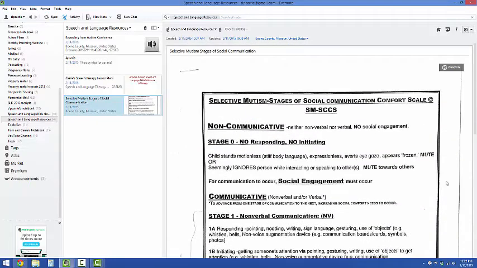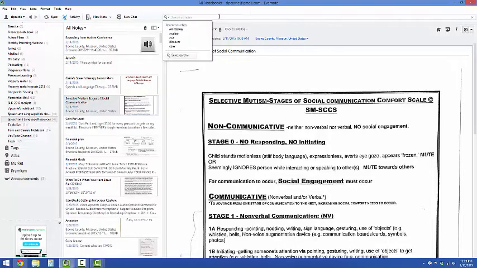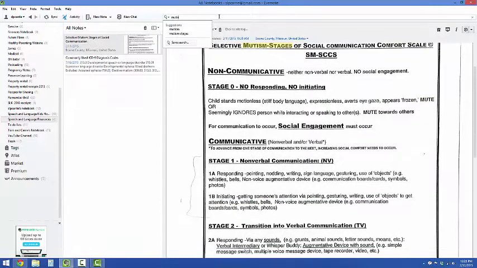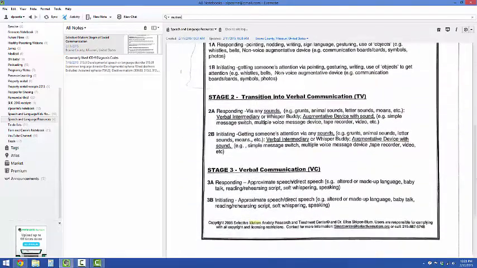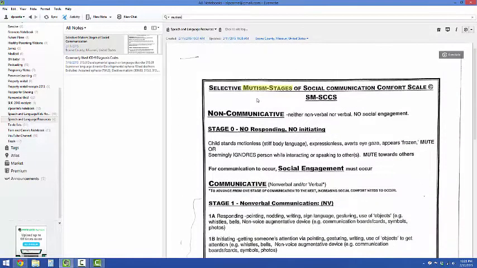Now, the cool thing about this is, let's say I have like 50 notes in here because I put everything I find in here, and I have a kiddo who comes in with selective mutism, and I go, oh my gosh, I don't even remember what to do about selective mutism. I can type in mutism into the search, and look, it found the word mutism within the document. So even if I hadn't titled it, it still would have found this for me. You can just take pictures, stick it in there, and it will bring it up the next time that you have a child with mutism or whatever else the thing is.